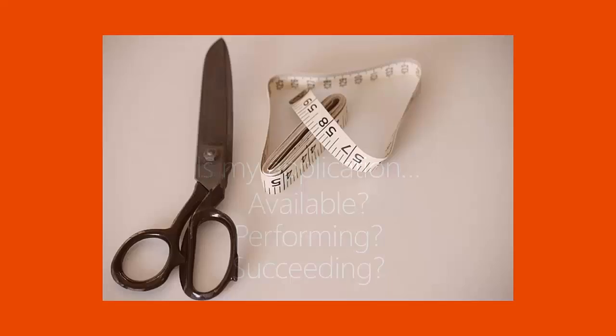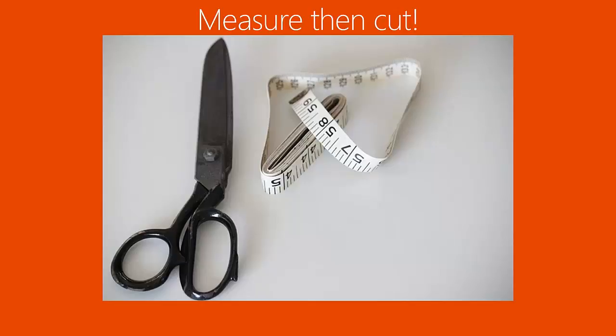Well, when you are a seamstress or a tailor, when you sew clothes, you have this saying, right, that you can't just go cutting every which way in the fabric. You have to measure and then cut. And the same is certainly applicable to our web application here. If we don't measure the success of our application, how do we know if version 1.5 or version 1.6 or version X is better than the previous version? How do we know that the application is running?